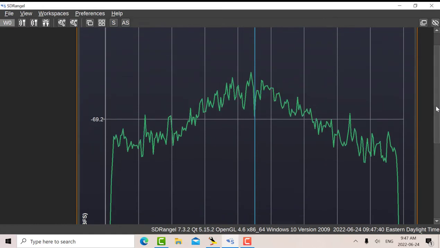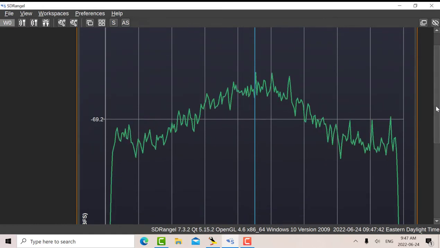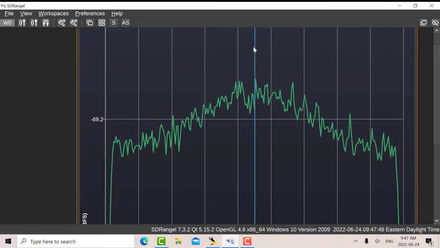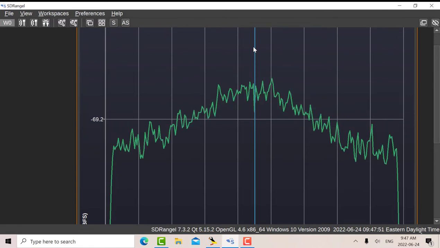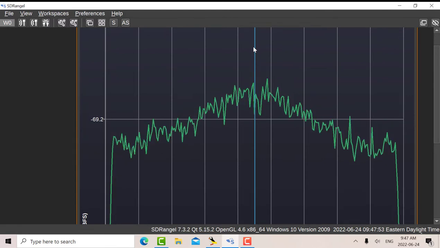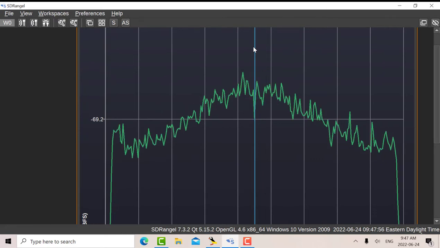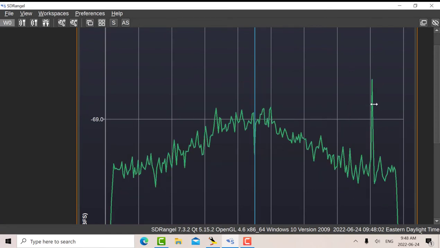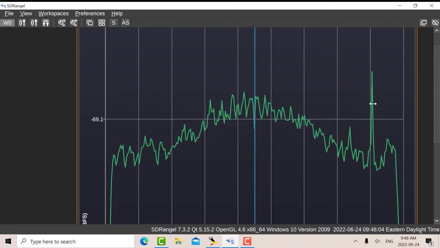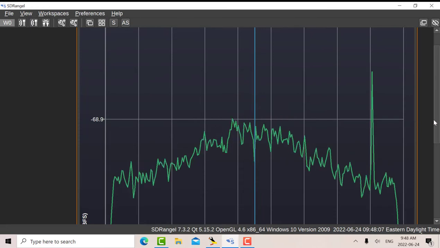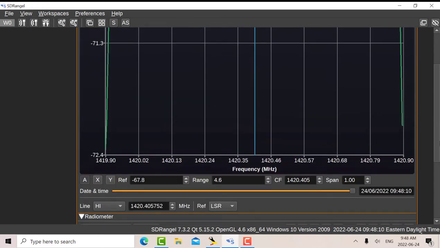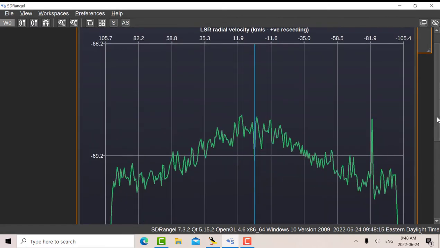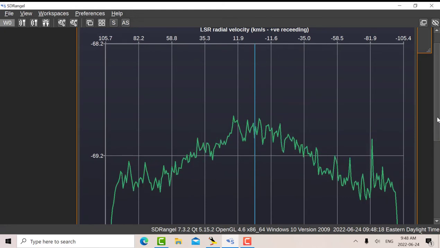So right now, the RTL has nothing on the input. So there's a spectrum. It's not seeing it. The blue is the reference line for 1420 megahertz or 1.4 gigs. I'm going to put a 50 ohm termination on the RTL, see if that does anything. You get a bit of a line over here. With the 50 ohm termination, you see a line coming up. Not too sure what that is. It's at 1420.79. Okay, so that could be the hydrogen line shifted in some way, maybe a Doppler shift, I don't know.